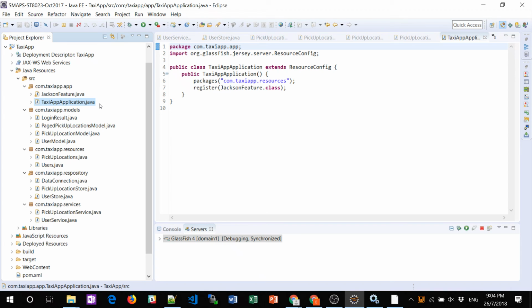API versioning, that one is an add-on feature, should be easy to do. For API versioning in one of the resources, you need to demonstrate that you create one more package here, called V2 or V3 or something like that. Say V2. Choose one, pickup location or users, to be the resource that will have maybe more parameters or a new feature under the V2 package. That's the API versioning.